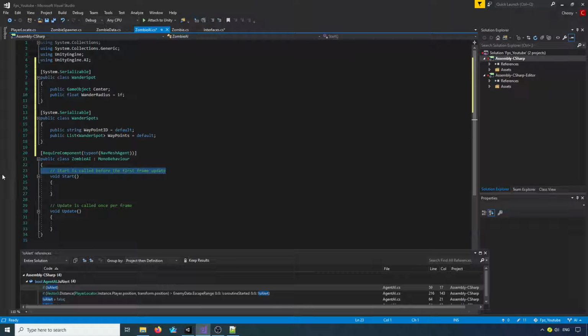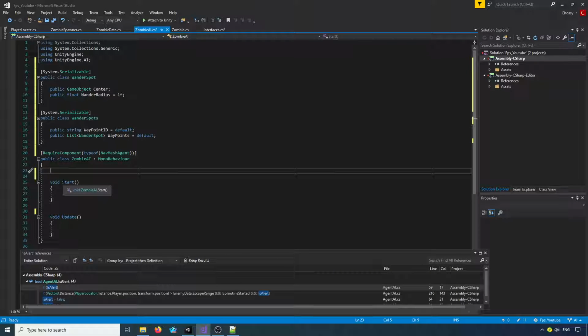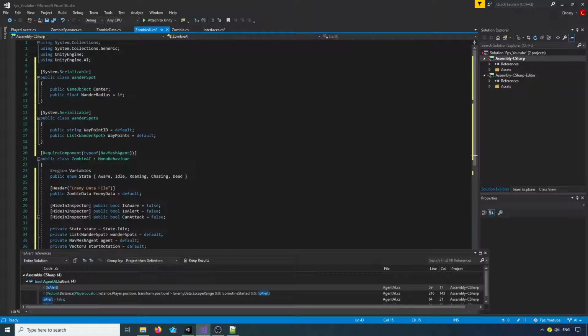Okay, we can get rid of that, we can get rid of that, and we start with some variables. I can't speak today. The first thing we're going to need is another public enum, and we call it state, and these will be our states: aware, idle, roaming, chasing, and dead.